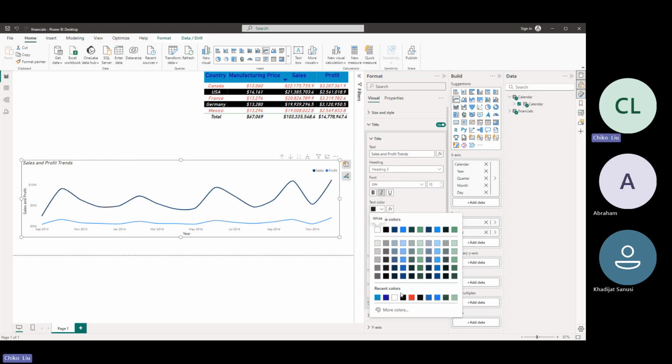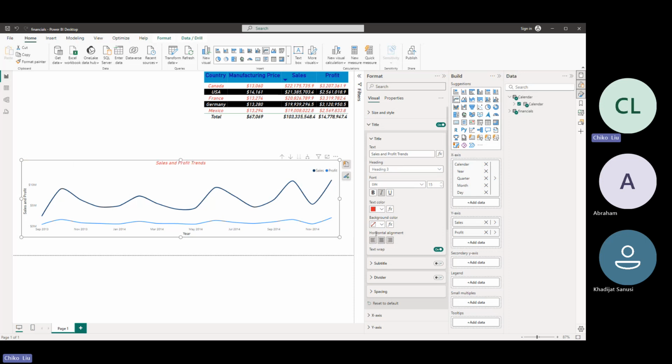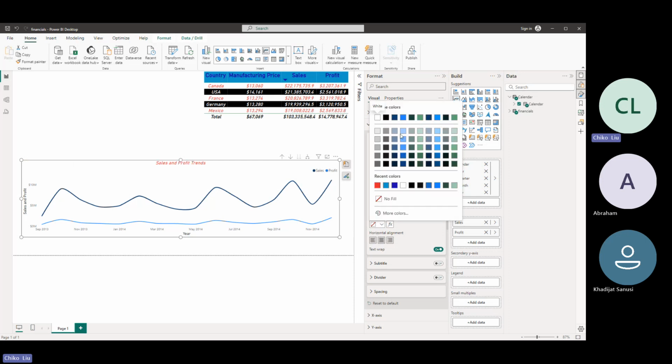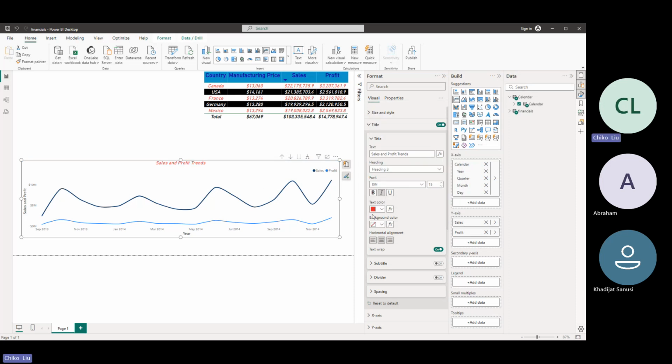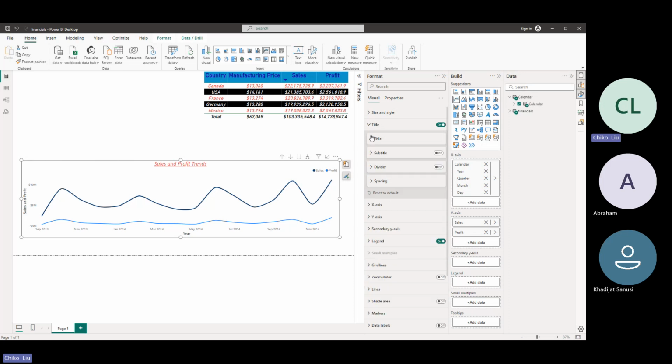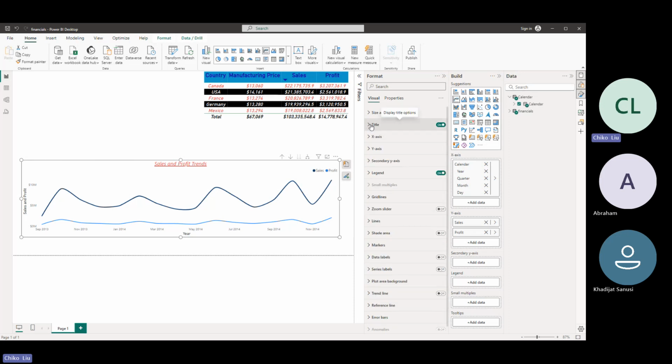You want it to be somewhat red. You want it to be in the middle. You want it to have some background, you can do that. You want to underline it, you can do that. You can make it big, make it nice. Now you need to be wary of the kind of colors you use, right? Don't do color riot like we usually talk in secondary school.